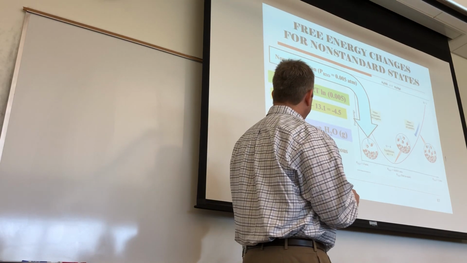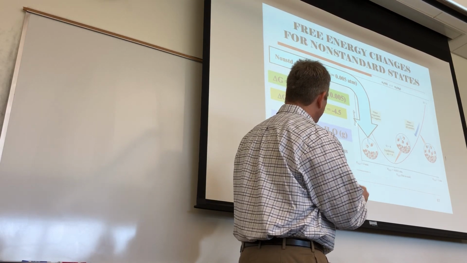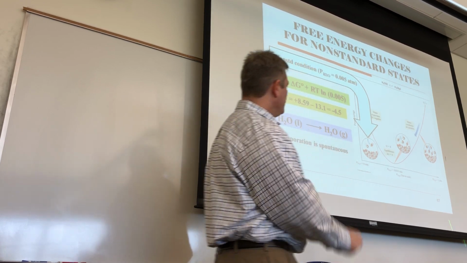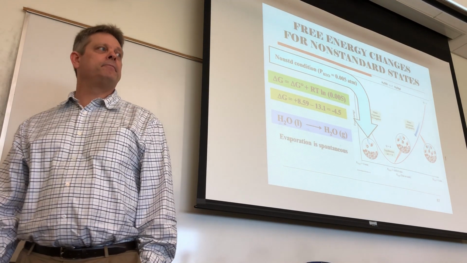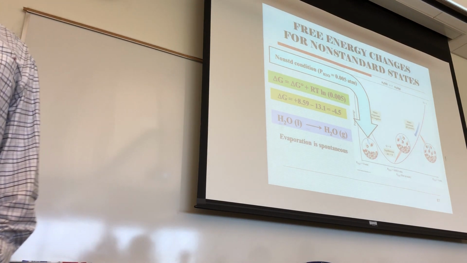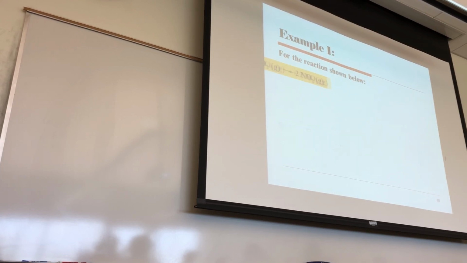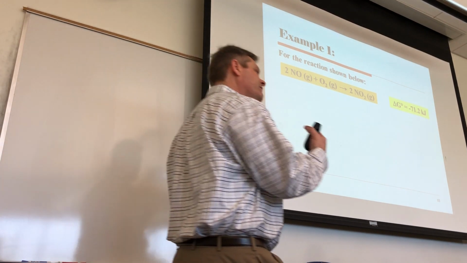And that means it's spontaneous, what we're saying, evaporation going from this way to this way, or down towards that piece there. And that's essentially this part of the chapter, this section. That's what I want you to know. Let's do a quick example. I'm now putting this into a real chemical reaction, not just a phase change.